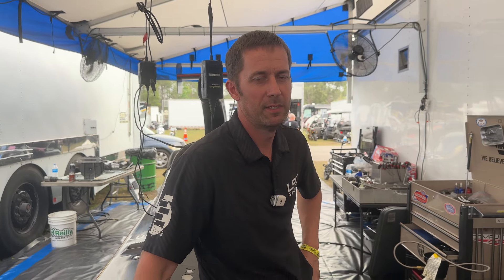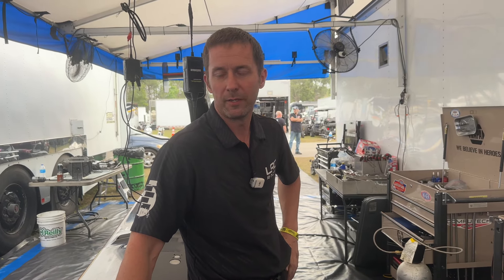All right guys, we're getting ready for the last qualifying session. Before we do that, I thought we'd show you around the pits a little bit — show you what goes on with the A-fuel car, the different things that we do to increase performance and be ready to get in the big show. We'll start at the back, work our way forward, and I'll take you inside to show you where I try to figure out how to tune this temperamental beast.